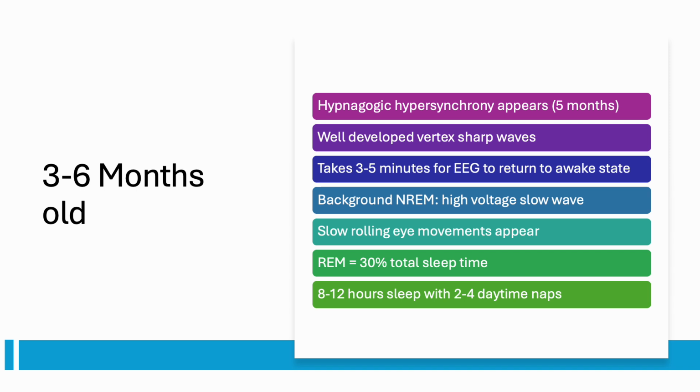3 to 6 month olds sleep between 8 and 12 hours at night, and they usually have 2 to 4 daytime naps. This is not continuous sleep. The infant still awakens a lot to eat at night. And this is classic for when parents are dreaming for the day when their child will sleep through the night, which doesn't really happen for a while. That 8 to 12 hours is still at night. Those 2 to 4 daytime naps usually are about an hour each. So you're really looking at between, I'd say, low end 12 to 18 hours, high end.